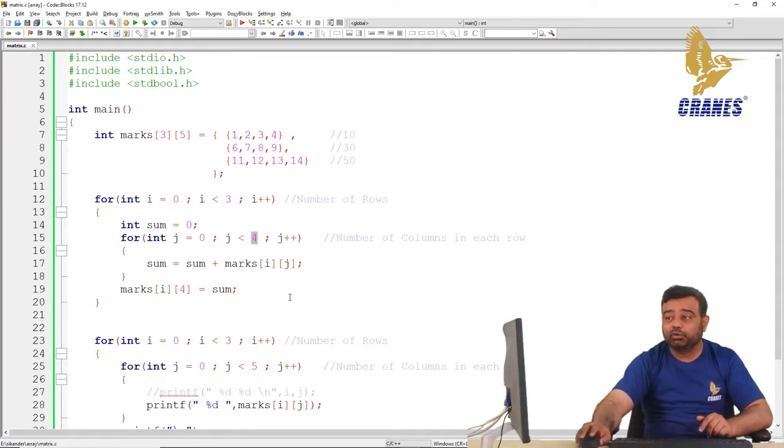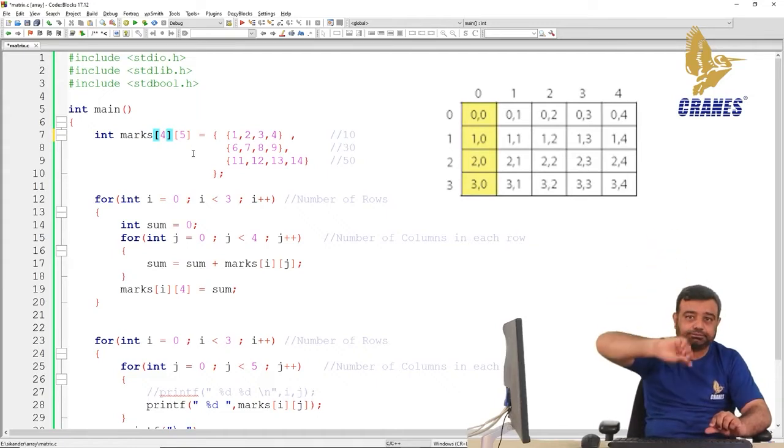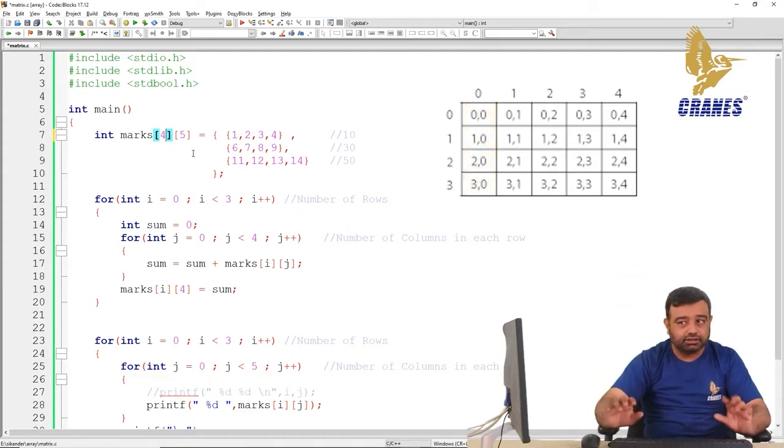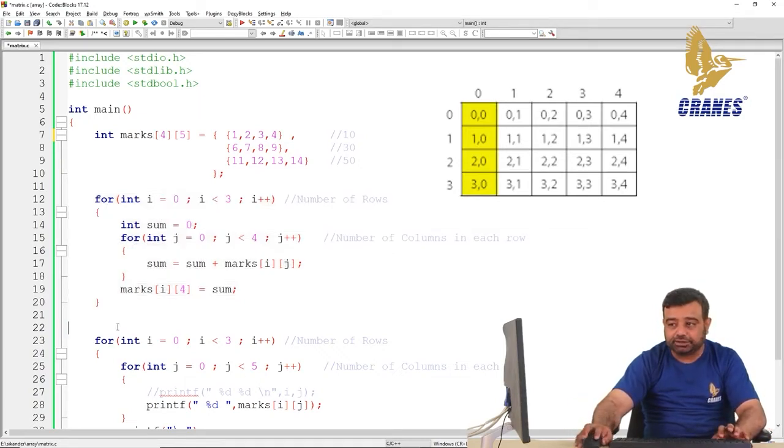So for that, I'd like to increase the number of rows from 3 to 4, and the 4th row should contain the column sum. Now the row sum we have done. I'd like to keep this separate, and I'd like to take up the column sum separately.